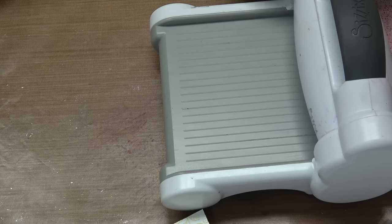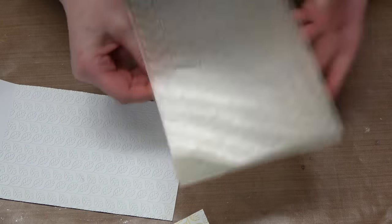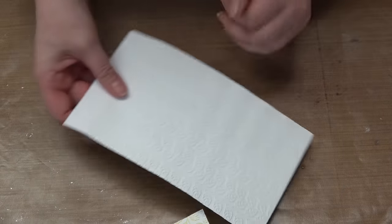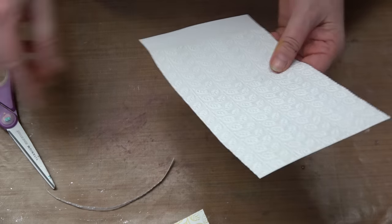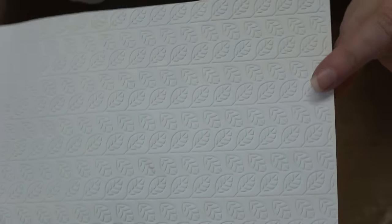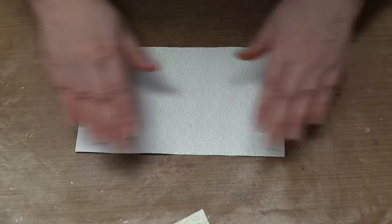Oh my gosh! Okay. Wow. That made a loud noise. Machine's fine. I'm fine. Holy smokes, artichokes. Okay, so I'm back to having a plain embossing folder. Wow, that made a noise. That was more than a ka-thump.